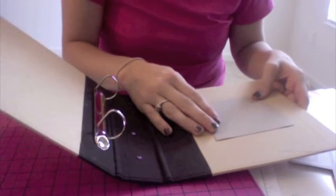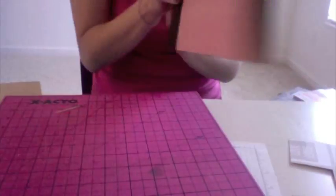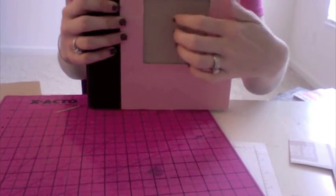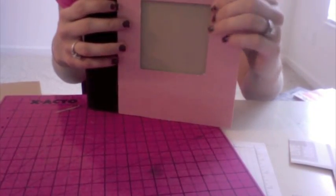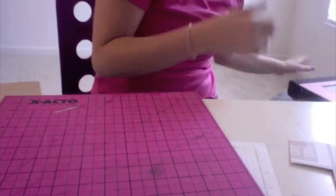It's easy to say it doesn't matter if it's straight, but considering you're going to see the seam around it, it kind of does. So that goes on there just like that. So now we have a window to work with here. And when I get the other pattern paper on there, it's just going to support that even more. But, alright, so I'm going to set this aside now and we're going to work on our base.